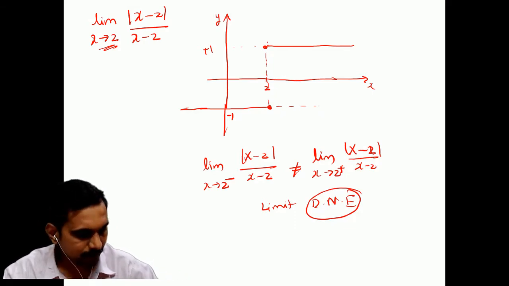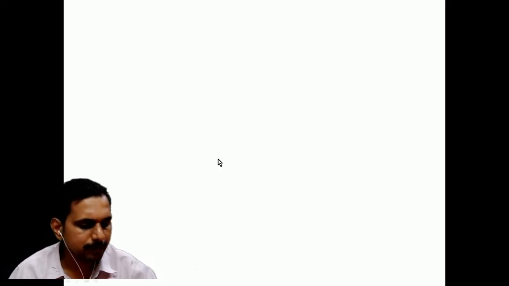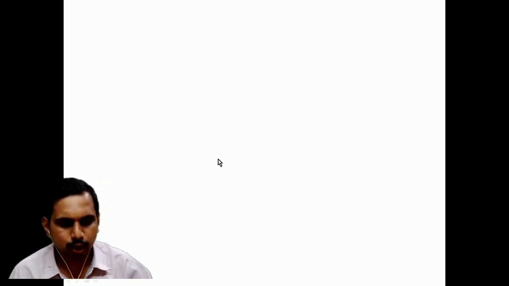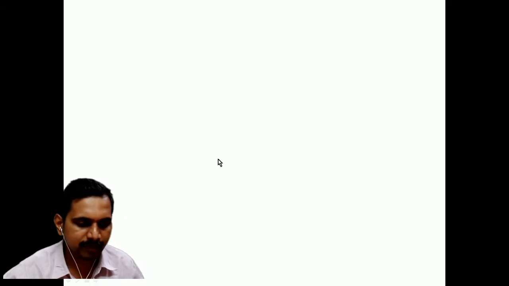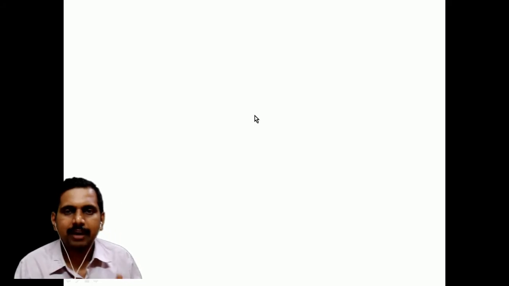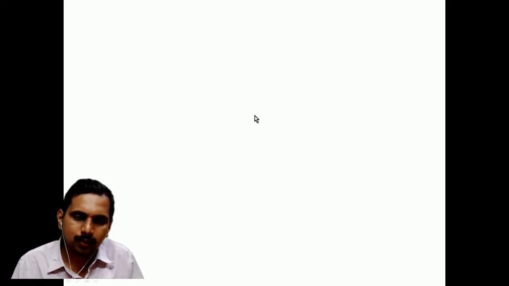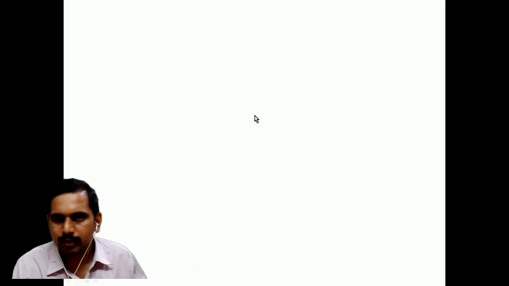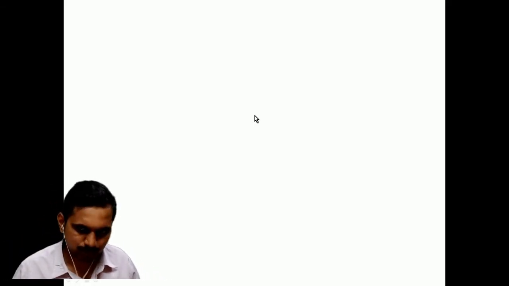Now let us go further. Now let us see how to solve limits problems generally. What are the various ways to solve limits problems? Here I am referring to Bosco as the book, because I was referring to that book when I was studying in 10th, 11th and 12th, that is first PUC and second PUC. So I refer to that generally, but I have put it in a proper fashion. I'm not going the way Bosco goes, but my own way, though I will take problems from Bosco. Some of these books you should not sell. I have not sold what I bought during the 2000s. I have that with me now, so I'm using the 2000 edition book.